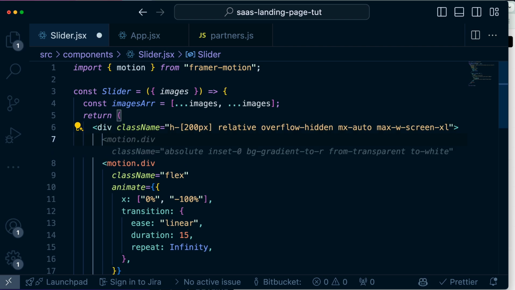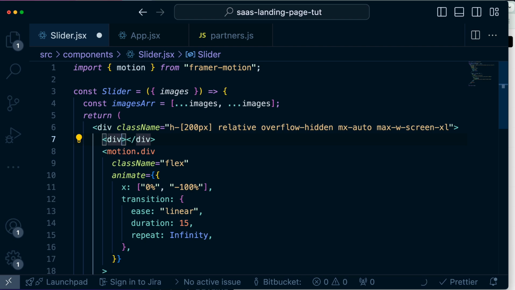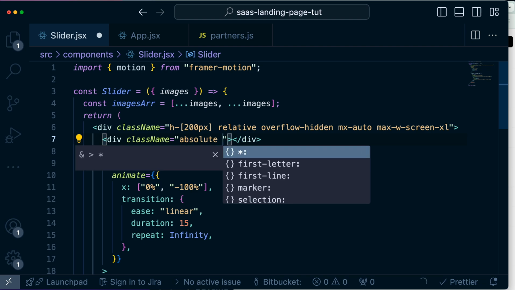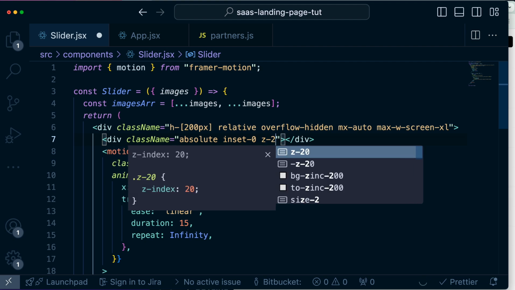This would go above the motion div. This is not gonna be motion or animated, this would always stay there, and we'll make it absolute. The parent div is relative, so that's why we can set it relative to that, and inset would be 0.